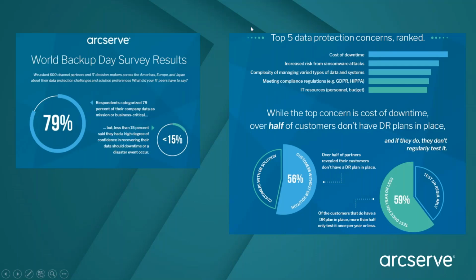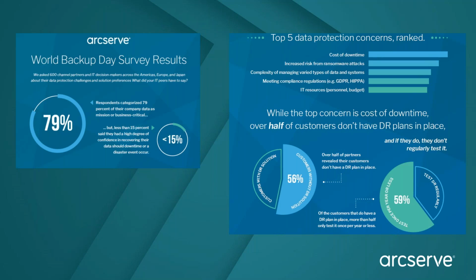We also ran a World Backup Day survey about 6 months ago, and it was quite worrying in many ways. 79% of the respondents categorized that they had mission critical or business critical data, but less than 15% said they had a high degree of confidence in recovering their data should downtime or a disaster event occur. So there's a massive mismatch there: everybody recognizes that they've got business critical data, but less than 15% had a high degree of confidence that they would be able to recover it efficiently and quickly in a DR situation.